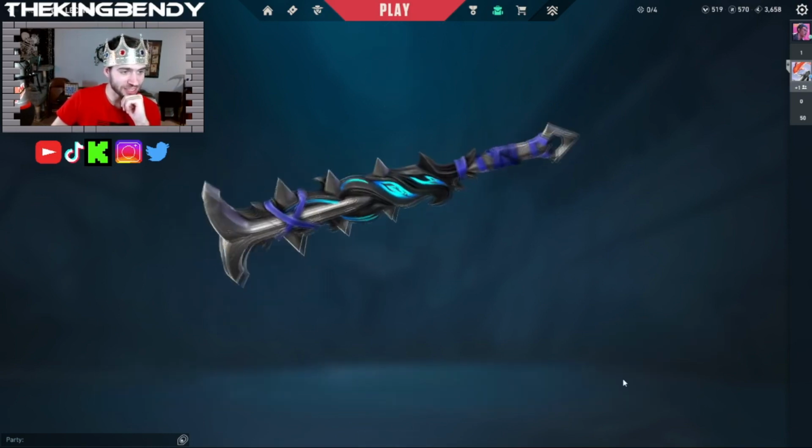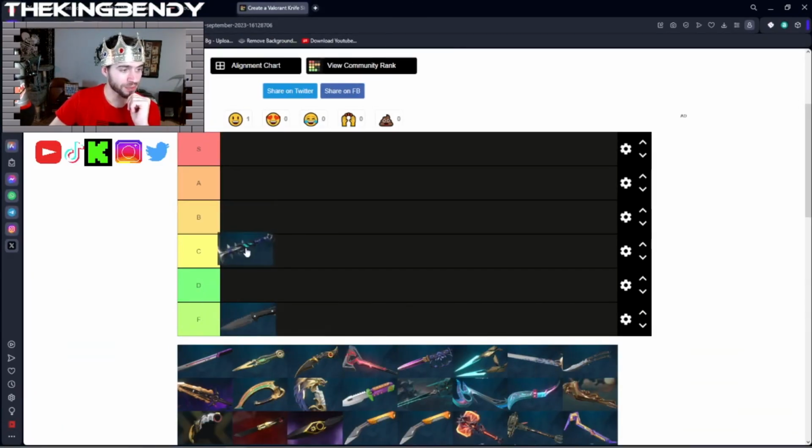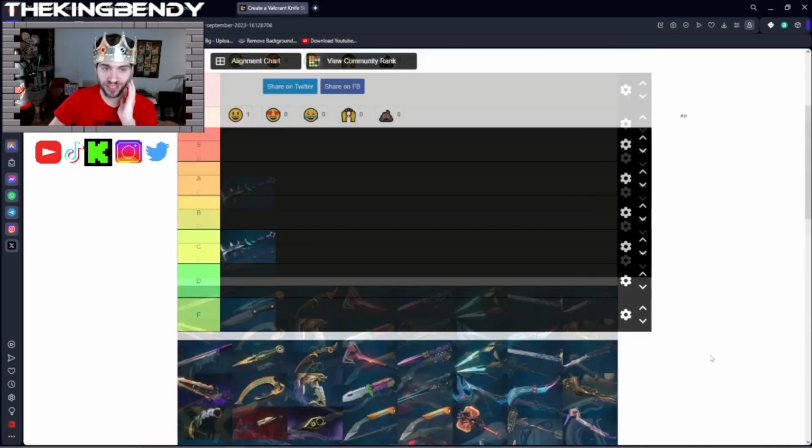But other than that, it's pretty nice. I kind of like the spikes on the end here. But there's also not much to say about it. So I'm gonna put the Bound Knife in C tier. There's really not much to say about it. I'm gonna try and get through this as quickly as possible.